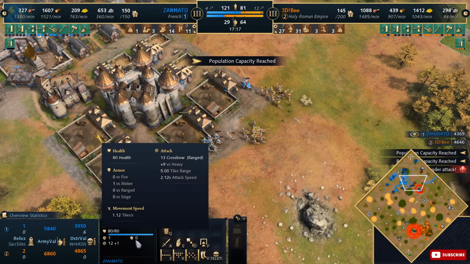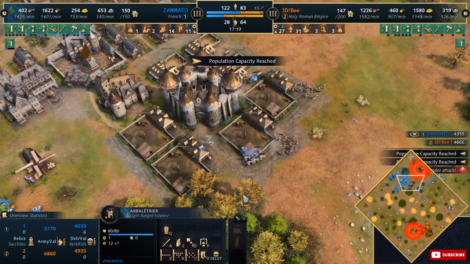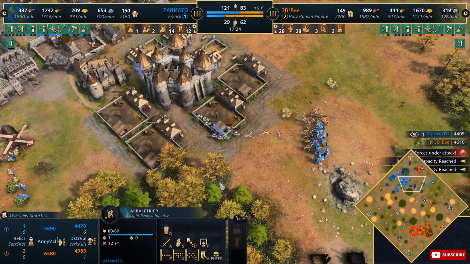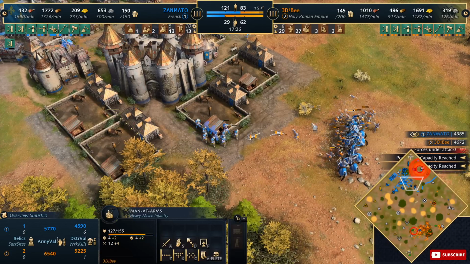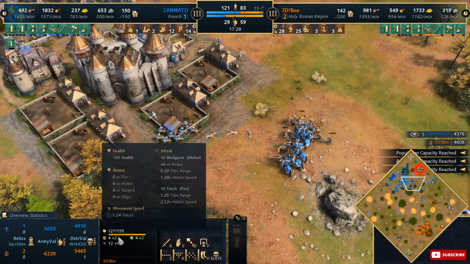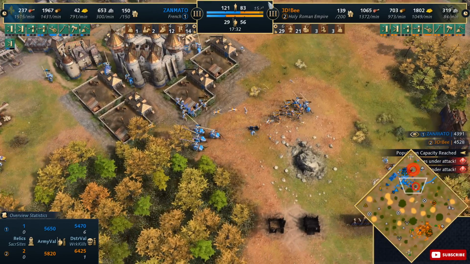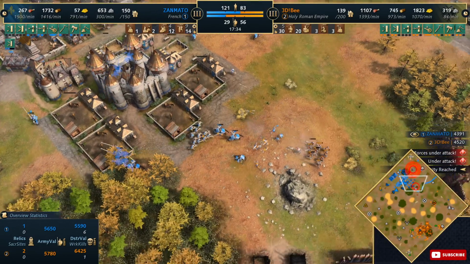Not a single melee defense upgrade in yet for Vortex. It changes everything. He could have a +7 defense on these Arbitraire. That reduces the Men-at-Arms damage from 16 down to 9. It's such a huge difference. It's almost halving it.